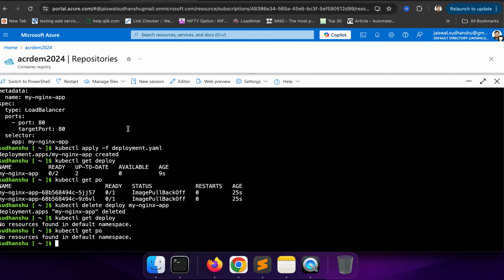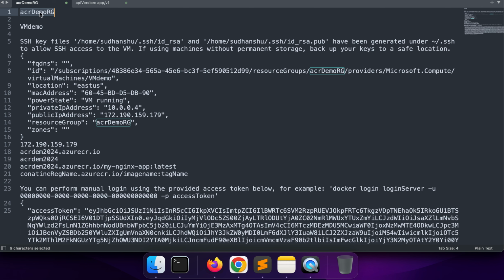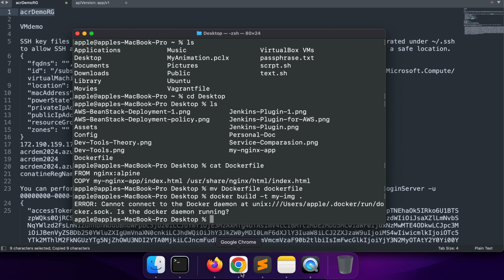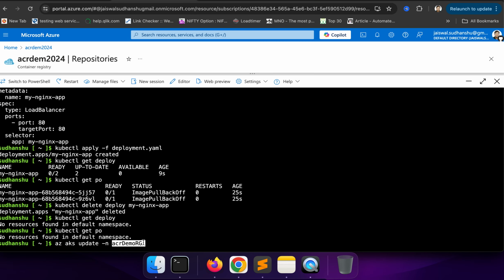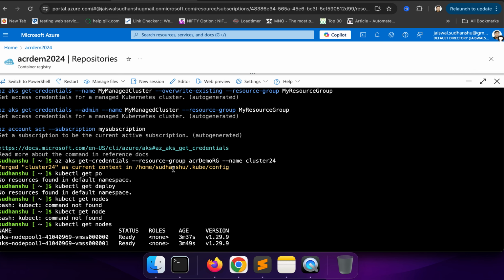In order to do this, what we can do is az aks update. And what we are going to update is our cluster with -n. So n would be the name of our resource group, which is this. Let me just copy it. No, not this one. We'll go to, okay, and -g. So this stands for our resource group. Sorry, this one is for resource group and this one is the name of the cluster. So name of the cluster would be, just give me a moment, I'll be copying the name of the cluster.